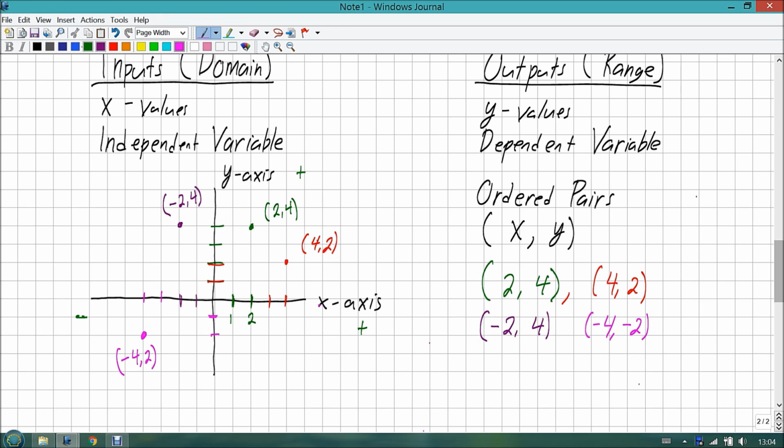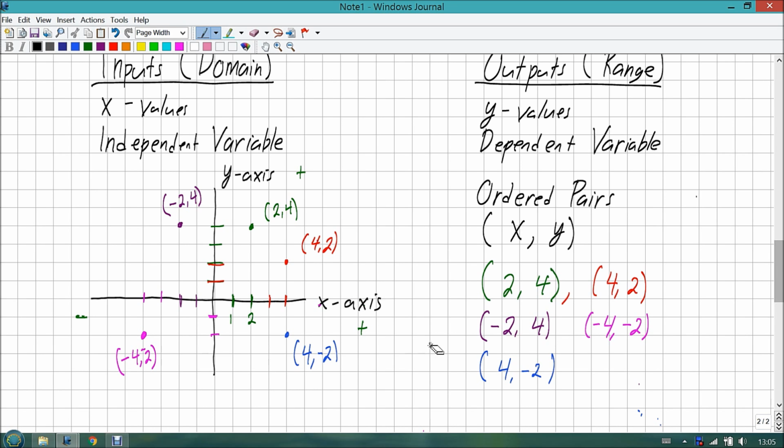And the last one, let's go with blue. Let's say for a moment we have a point at (4, -2). Where would that be located? Well, for that one, we go to the right 4 spaces, and then we go down 2 and make a dot. That would be the point (4, -2). Oh, I forgot to put the negative over here.